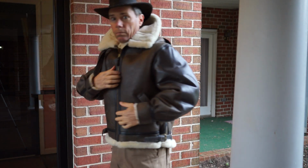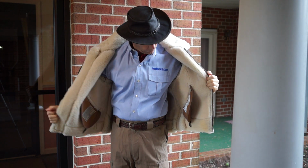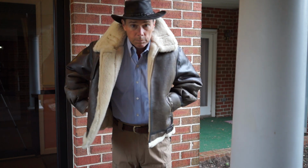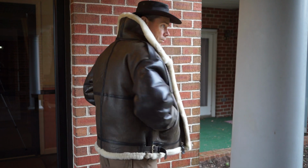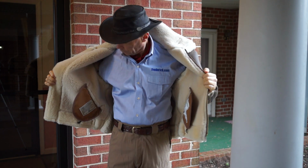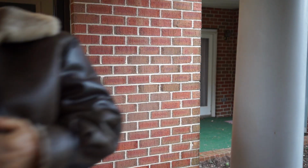We're going to look at another coat here in a little while that is also for extreme cold weather. That is actually the coat that I chose to wear when I went to Moscow in January, when I went to Russia in January. And so if you want cold weather, go to Russia in January and you'll get some. So these coats are all very comfortable. This one is a little stiffer than some of the other coats. I haven't worn it as much. Of course, I go to Florida in the winter now, so I don't wear these much at all.